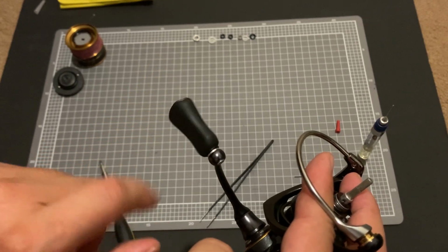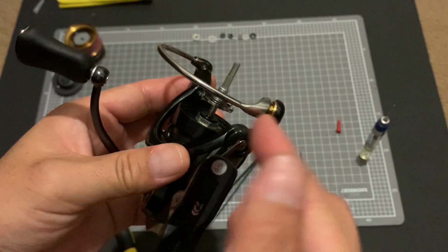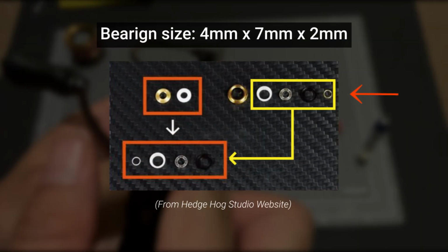Finally, let's upgrade the line roller. The Caldia already has one bearing, but we'll add another by replacing the plastic bush. In fact, adding a bearing to the line roller is somewhat special and not as simple as just replacing the bushing like before. It requires several additional parts to assemble the ball bearing.